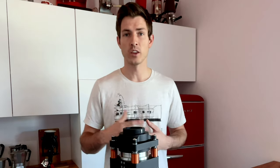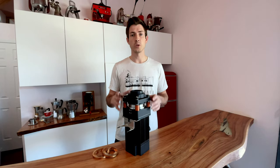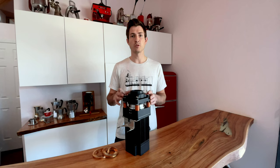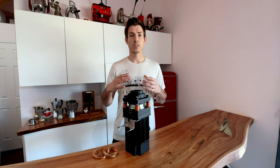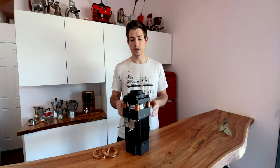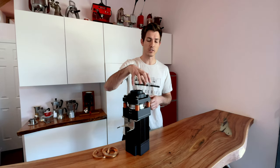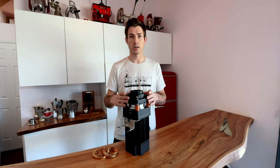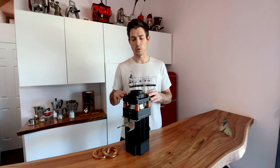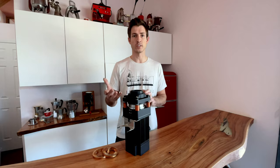There are always slight machine tolerance differences — maybe changes from part to part. So what we did was take all of that information and figure out how to adjust our grinder for the fact that alignment can change based on the slight differences in each manufactured part. The way we do that is by having this upper floating carrier where we can actually change the angle of the static burr by adding shims to one of these four posts. By doing that, we can actually adjust for that tolerance stack-up.